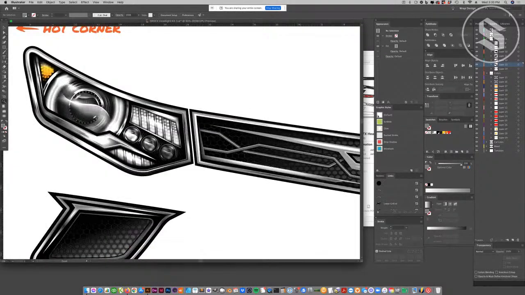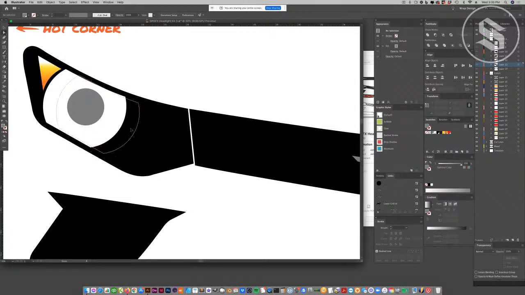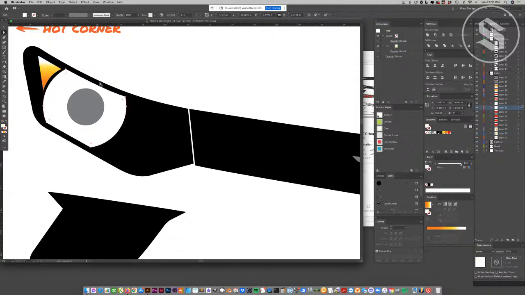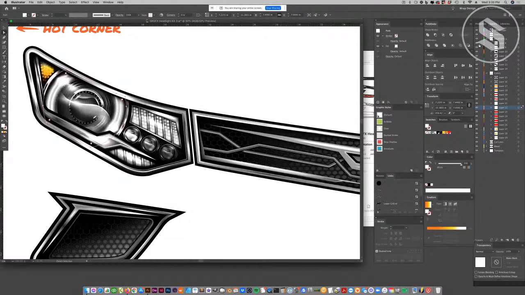Okay, so layers, we got the detail layer there. So I'm going to turn that off. And then underneath you're going to have the shapes, and what they're going to do is change the colors that are coming through the detail layer so that you can have a more unique look that fits your wrap design. So I'm going to go ahead and show you what I mean here.